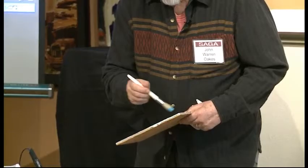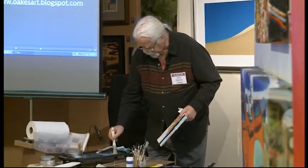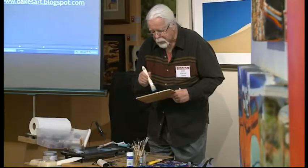Smells almost as good as pancakes. It may be from this morning, I don't know. Seriously, you don't want to mix up pigment and pancakes. Bad job of bad.